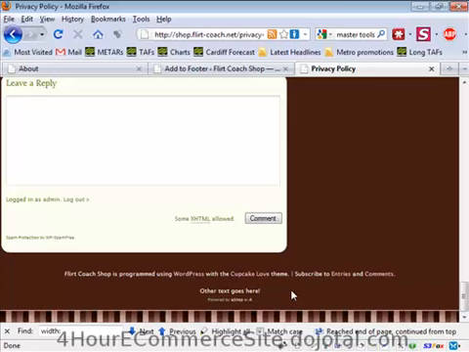You might want to add in the name and address of your business, the geographical address, and all that sort of stuff. So it's a very simple plugin, but I find it quite handy. Okay.